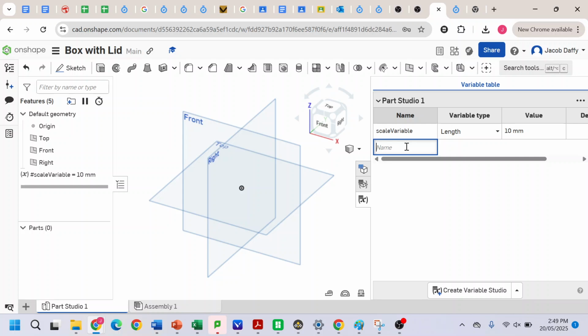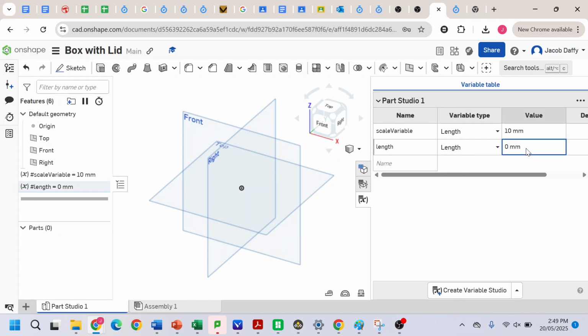So we've made that one. Now we're going to make length. So the length of our box, and that is going to be 70 millimeters. But instead of typing 70 millimeters, what we're going to do is we're actually going to take our scale variable and times it by 7. Now, why are we doing unnecessary maths when we don't need to?